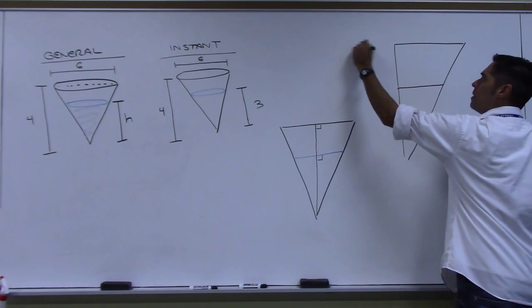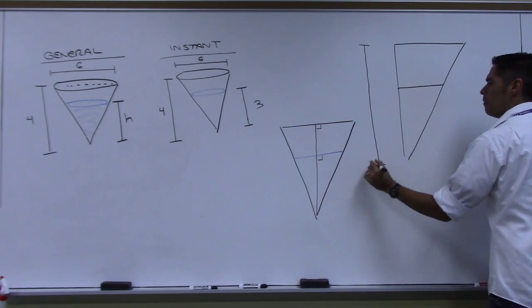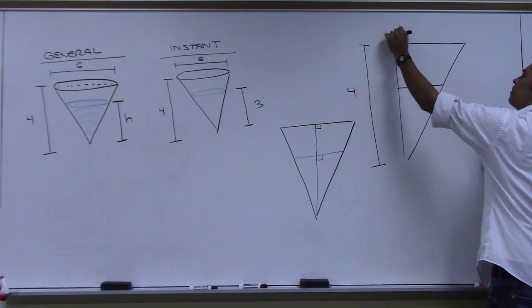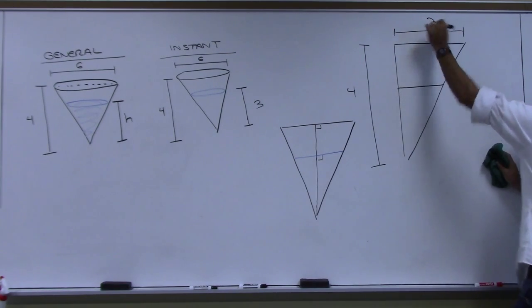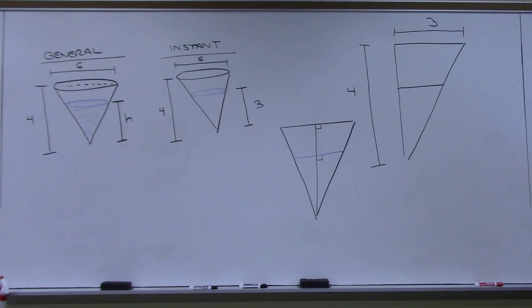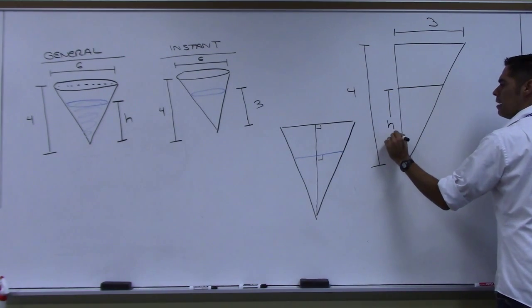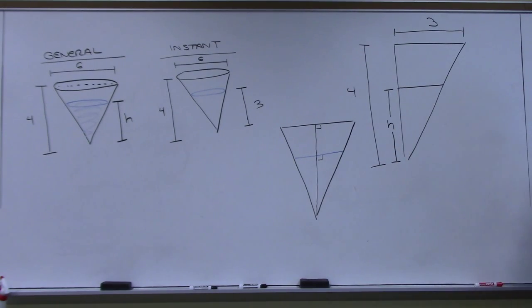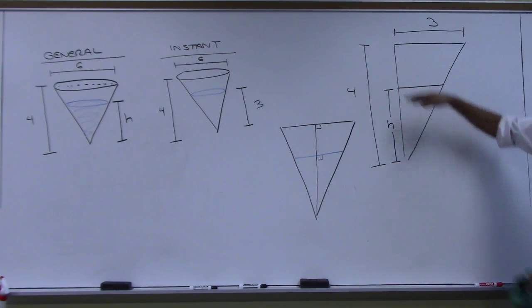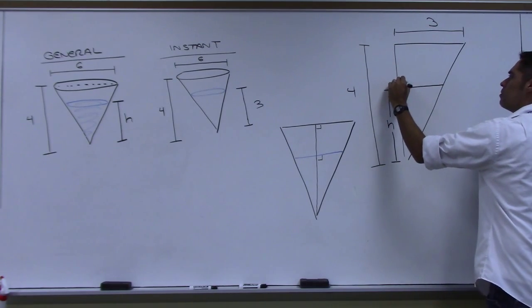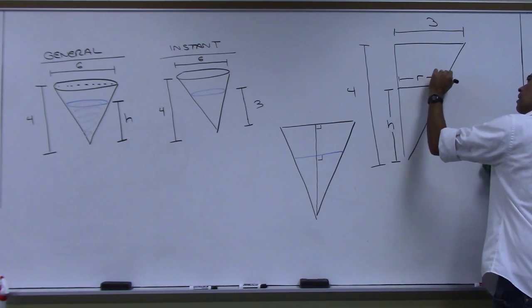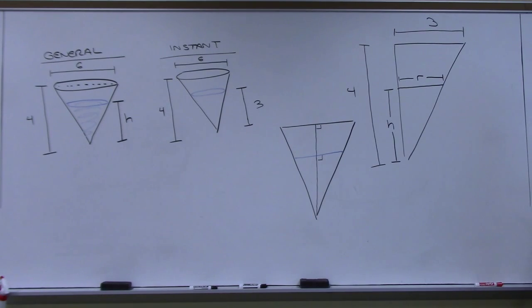We know all the way from here to here is what? 4. We know all the way from here to here is 3, right? We know from here to here is H. Can't fix it yet, right? Can't fix it yet. That's H. And then from here to here is what? R. And we don't know what that is because it changes, right? As the height changes, the radius changes. Do you see why, yes, R needs to be there, but it doesn't show up until really here.